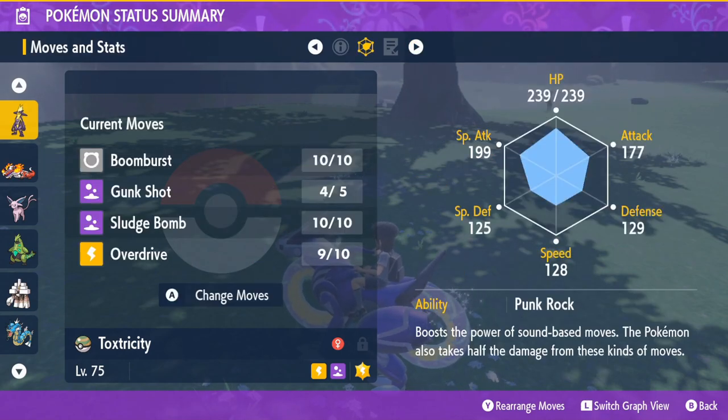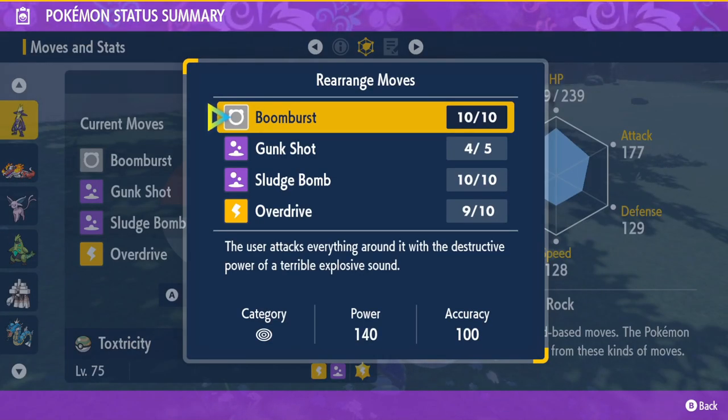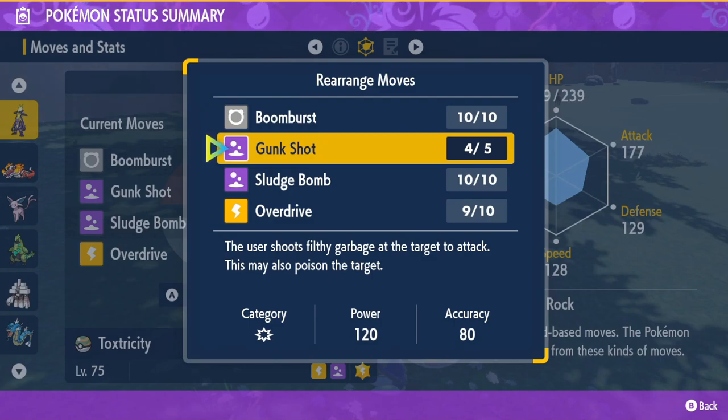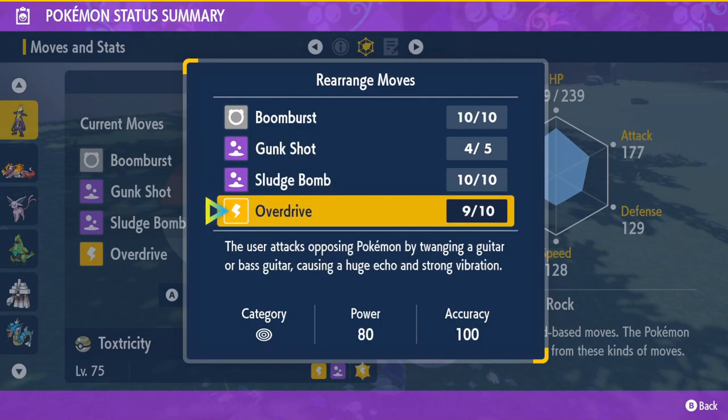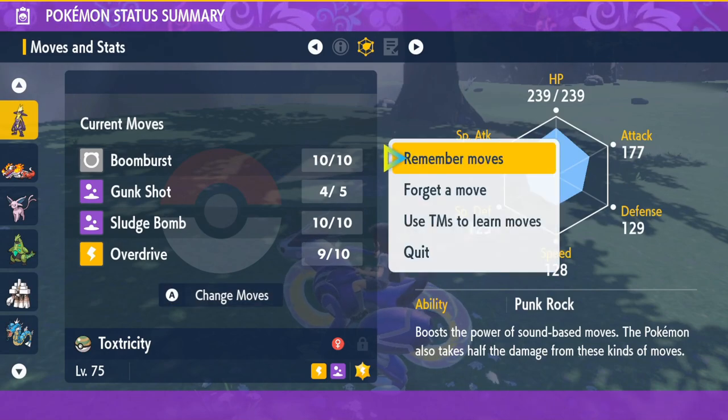Now, Boom Burst is a very nice normal type move, great to use all around. And I'm sorry to say, I used it once or twice, especially during one of the Team Star battles. Gunk Shot is a very powerful move. It flings garbage at opponents. It has five charges, but it hits them very hard and also poisons the target. Sludge Bomb, the user hurls sludge at targets, inflicts some damage, and also causes poison. Overdrive is a very nice electric type move to use. You can abuse it like crazy on opponents.